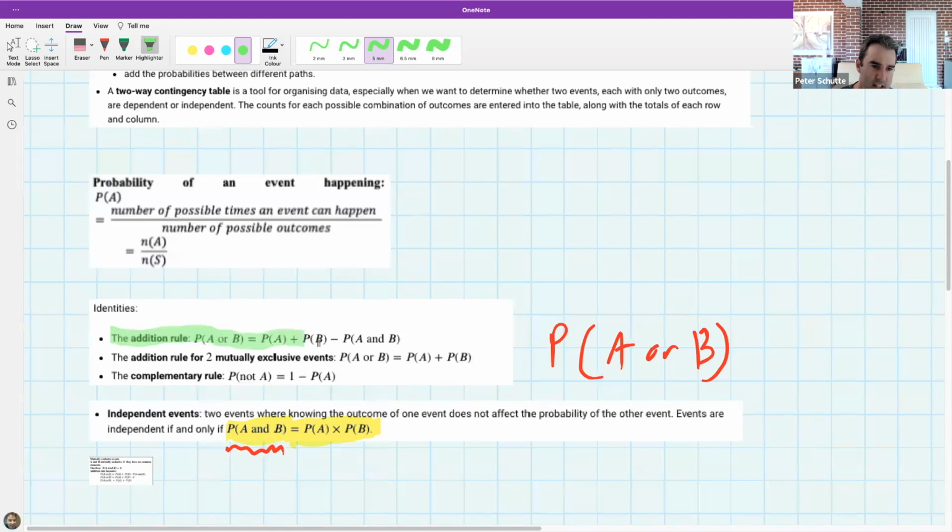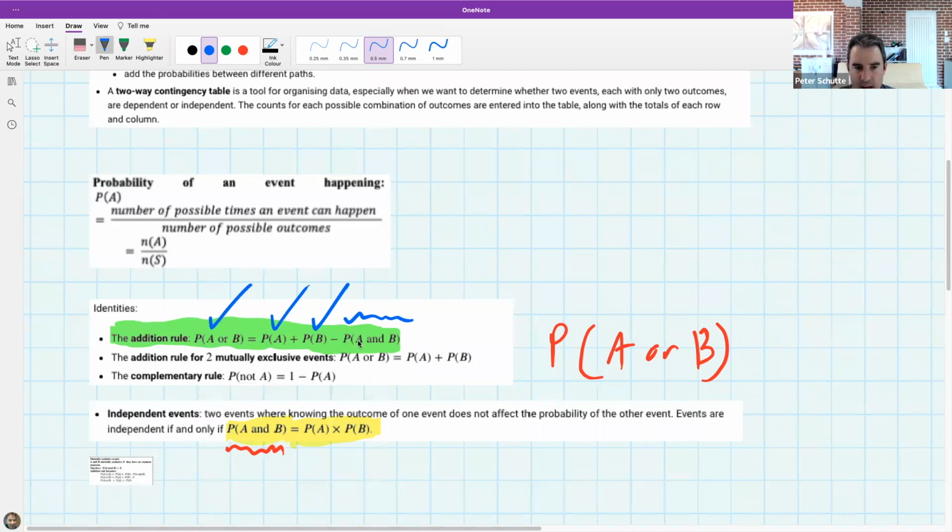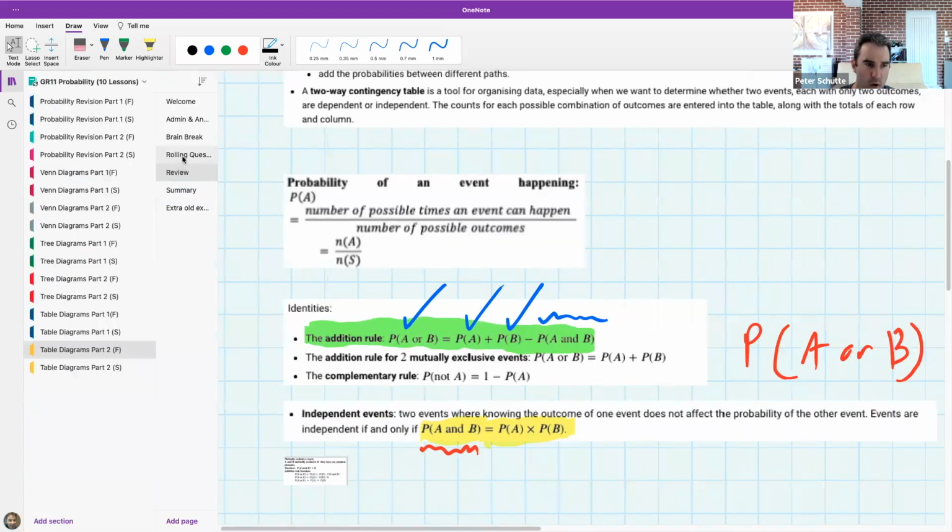Isn't there something called the addition rule? We did this when we were talking about Venn diagrams. If I knew what this was, and what that was, and what that was, could I work out what this was? My words are getting a bit jumbled, but the basic idea is that if we've got 3 of these 4, maybe we can work it out using this identity. Yes, Kutso, it's the addition rule. So let's go back to the question.